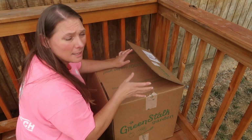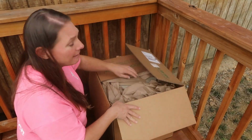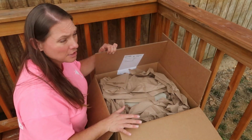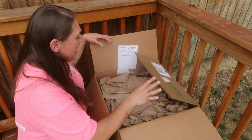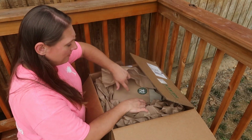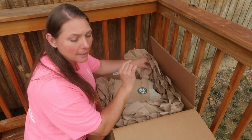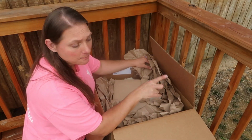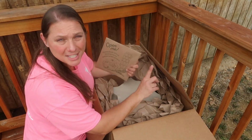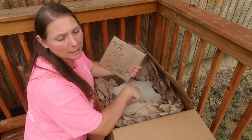So we're actually going to be setting up a Greenstalk vertical planter. If you haven't heard of these before, I became familiar with them from watching Roots and Refuge Farm here on YouTube. I've wanted to try one for a couple of years, but I didn't really have a place, or I didn't know where I would use it. I've gotten to the point where I'm not going to buy something if I don't know where I'm going to put it. So when we were talking to my mother-in-law about growing some food, which she says she's never done, I was like, I know the perfect thing. And I think this is going to work out really well for her.